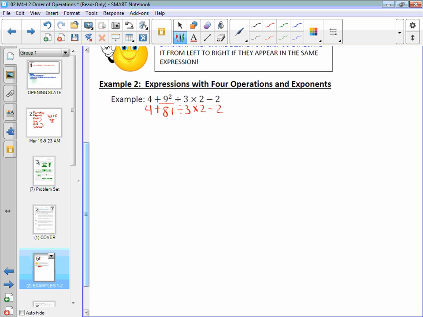All right, who does battle next? I'll let everybody get caught up. Smiley. 81 divided by 3. Why 81 divided by 3? How come not 3 times 2? Right. Division, even though division and multiplication share equal powers, is whoever comes first. Okay, 81 divided by 3, Aunt. 27. Bring down the survivors.